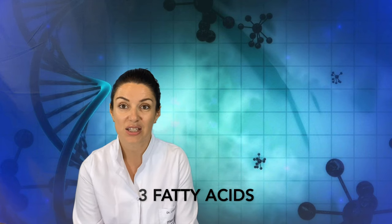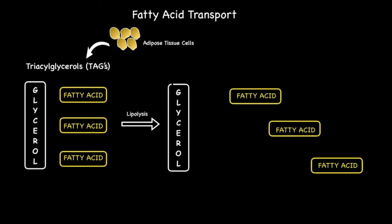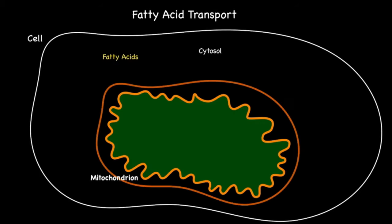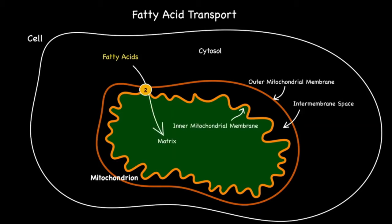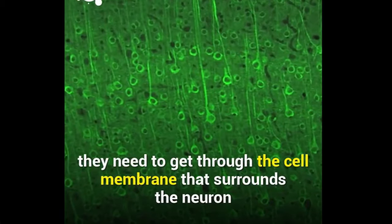The next number of our cellular code is 3, the 3 fatty acids. This is what we must eat every day for our cellular health. It's basically the cellular membrane. If you have it, the cell can breathe. If you don't have it, the cell will not breathe, so it will die. And as you know, they are saturated, monounsaturated, polyunsaturated, and it's vitally important to have them every day. As a supplement, it's omega 360, which means it consists of omega-3 fatty acids at 60%.